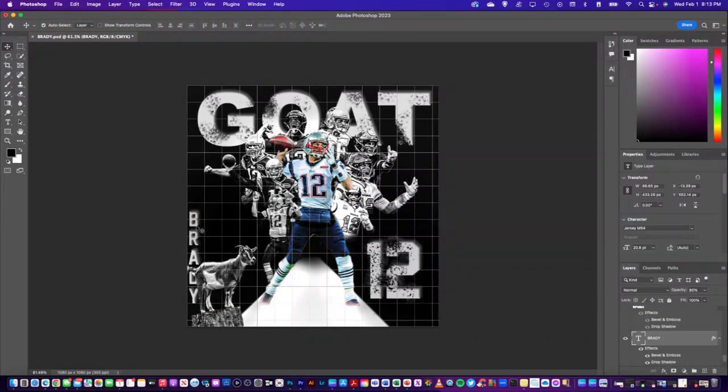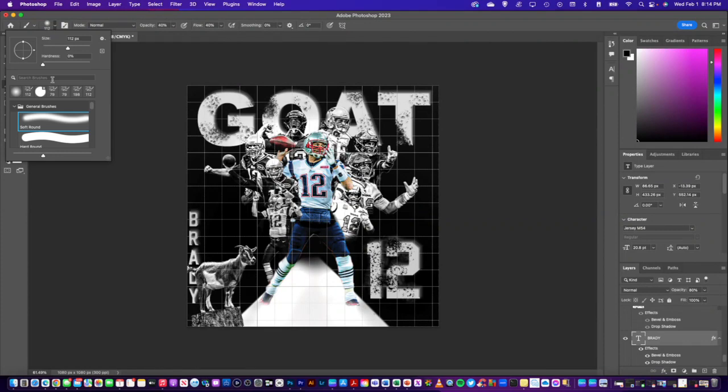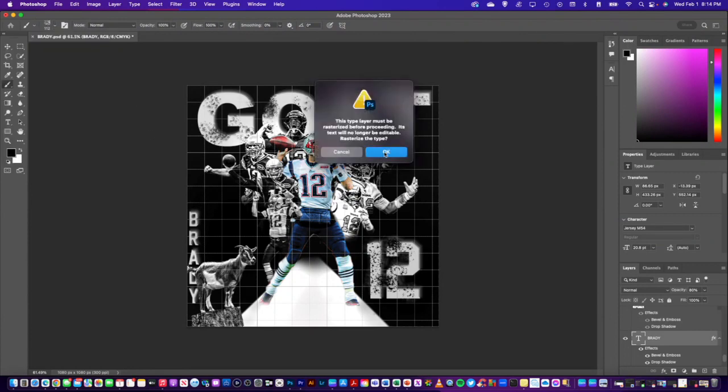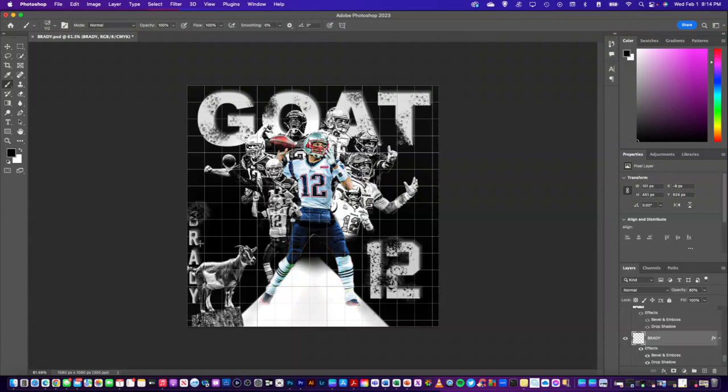You see the word Brady. You know who Brady is, what he stands for. You don't need to be able to see all of it to know that word is Brady. I mean, this is GOAT. It's Tom Brady 12. So the next thing I'm going to try to do is give it a little effect. Same effect I did with everything else. I wanted to keep it consistent with everything. I think it's 112, yeah, it's 112. All right, 112.